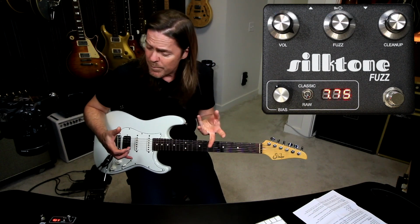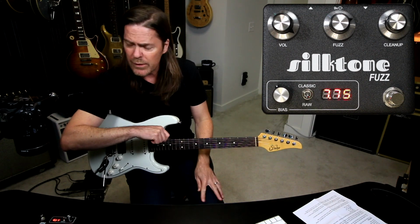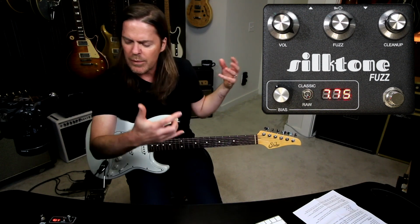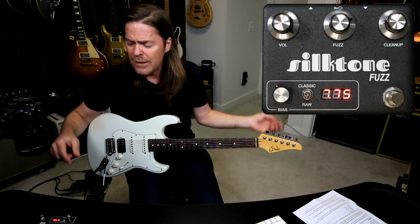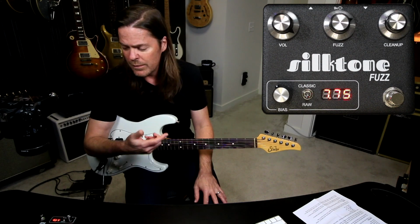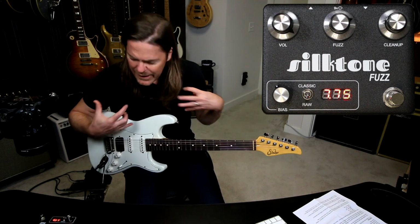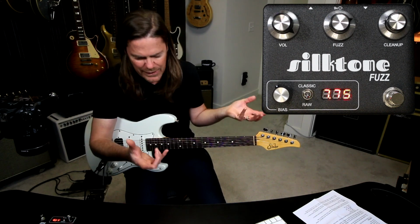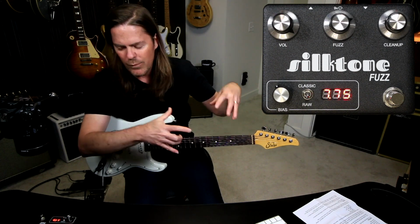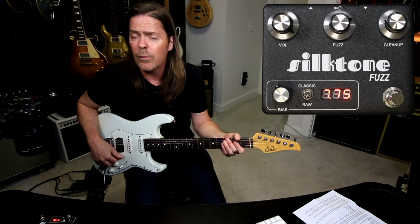Just sounds really big. So once again, it's nice to just go back and forth between the two settings. You're not doing anything to the germanium circuit itself. Essentially, there's just going to be more low end. It's going to be fatter in the raw setting. If you want more of a classic Fuzz Face thing, then you would use the classic mode. In my case, classic, honestly, to take solos is probably better within the settings of a mix, but when I just want to sit and play, the raw setting is really nice. And that's what I actually used for the rhythm tracks.